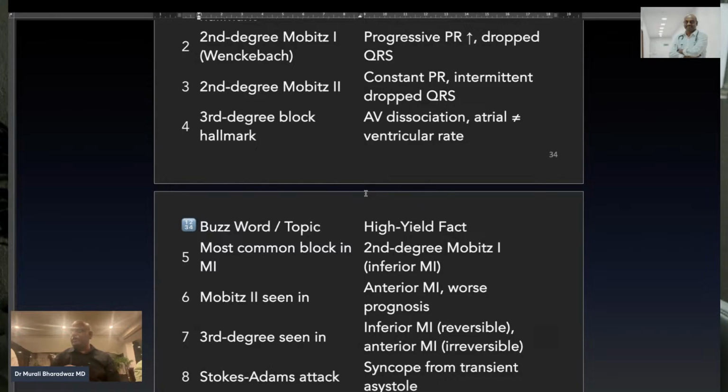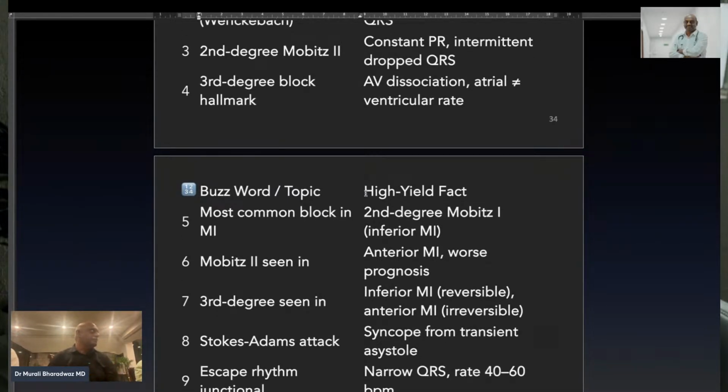Gopal and Gopika are going to the reading room every day. They are reading the same line in Harrison. Suddenly Gopika married and went to USMLE. Gopal heartbreak. So that is an indication for ICD. Second degree Mobitz type 2.